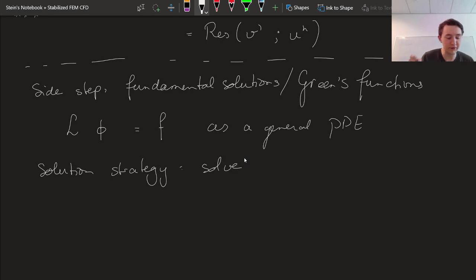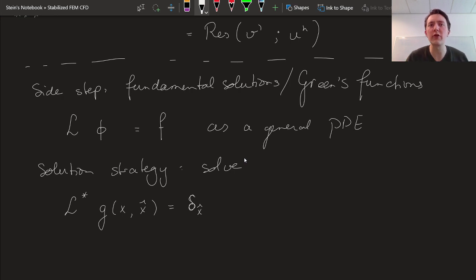We're going to solve a different partial differential equation. We're going to solve the adjoint differential operator, get back to that in a second, acting on a special function, g, for Green's function, which now depends on two fields. Well, x, first of all, but now also a new parameter x hat, such that that's not going to equal f, but that's going to equal the Dirac delta distribution, centered at x hat.